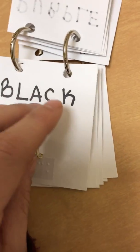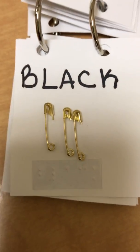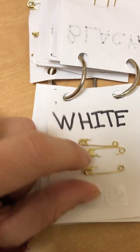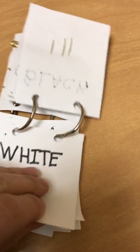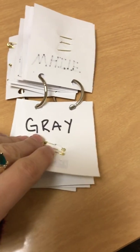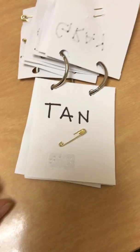For black, I have just 3 safety pins vertically aligned on the clothing tag right in a row. And then white, I have 3 safety pins horizontally on the clothing tag right in a row, like 1 and then 1 underneath of it and then 1 underneath of that. Gray, I have 2 safety pins diagonal going from the top left down to the bottom right. Tan, I have 1 safety pin going from the bottom left to the top right.